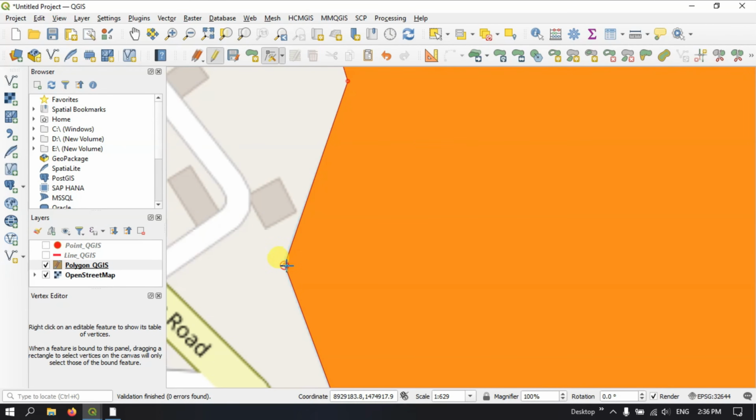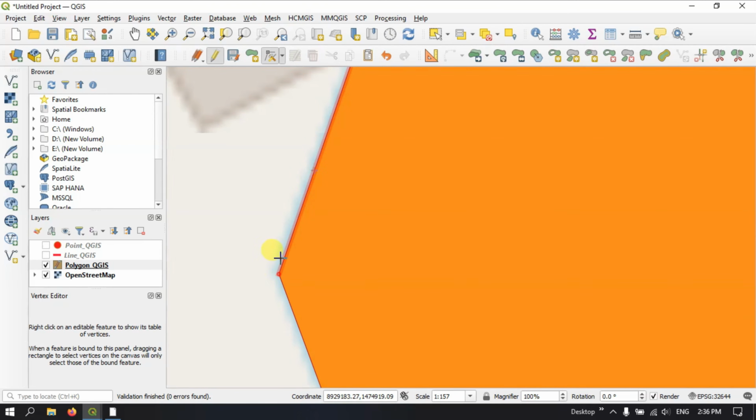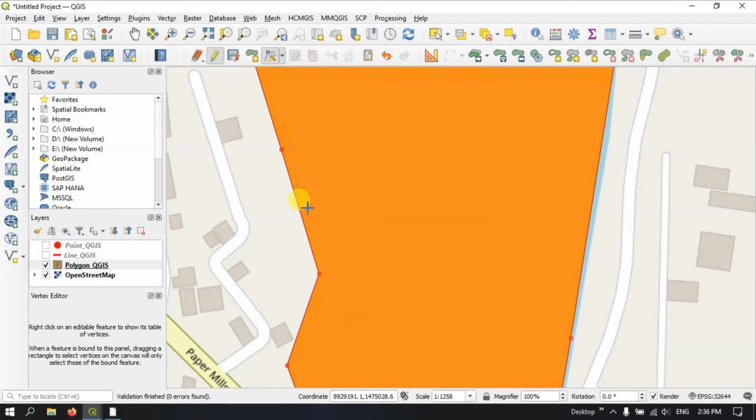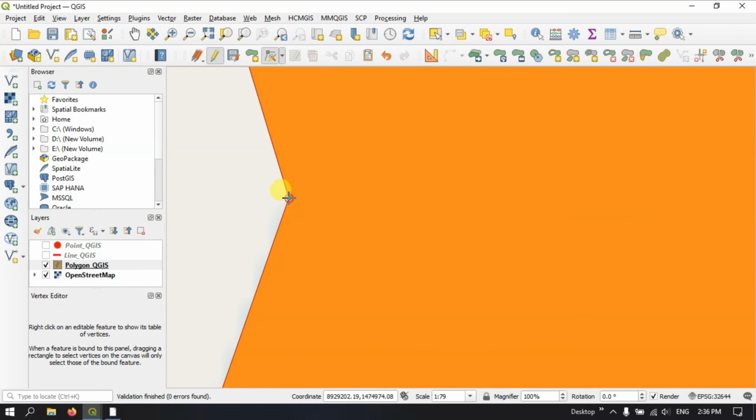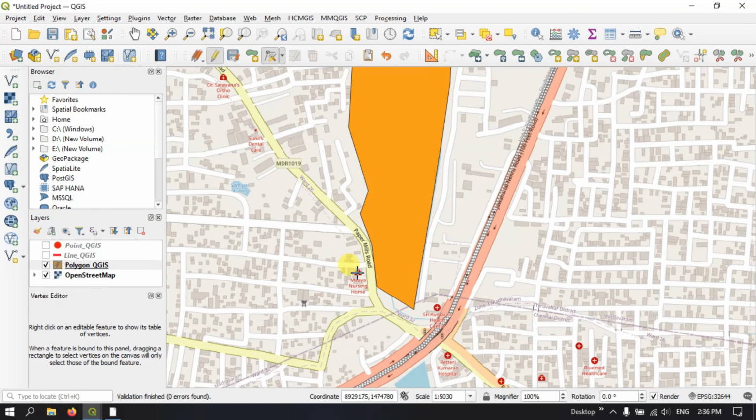Let me show you over here. You can see that I have made a mistake here. Some part of the lake, you can see the blue color, is still outside, just an example. So I'm going to select this vertex, and after selecting it you can see a small dashed line has come up. Now I am just putting the lake much more accurately. Likewise you can edit. While editing this node we have to consider this node also, because that might also be moving, so we need to check it while doing these operations in QGIS.